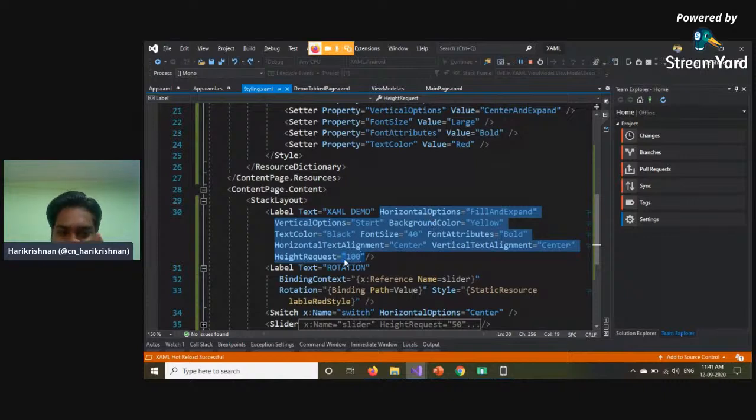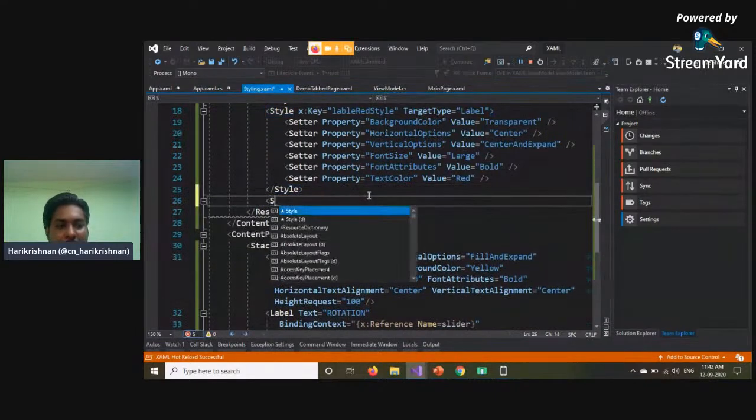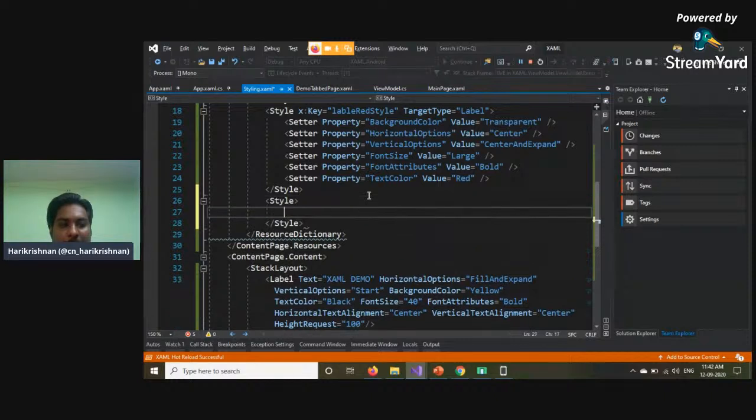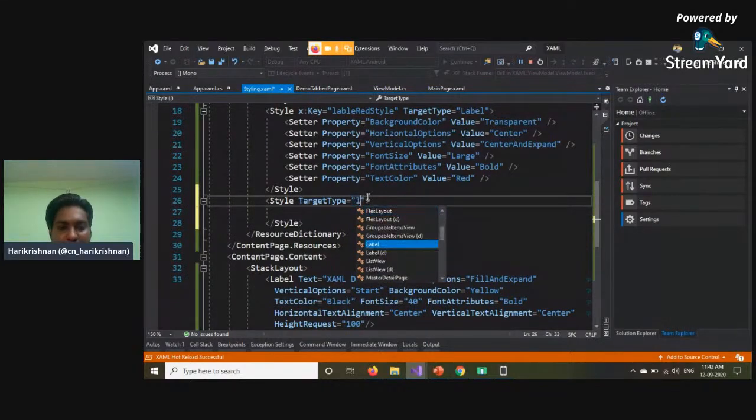So all these properties, let it be a default appearance for the label, whatever we are using in this demo. What I'm going to do is, let me create a style. All right. So whenever you're creating a style, all you need to do is set this target type property to be label.